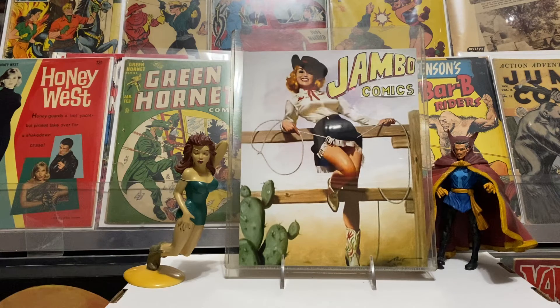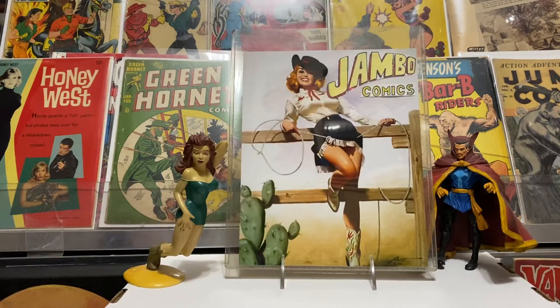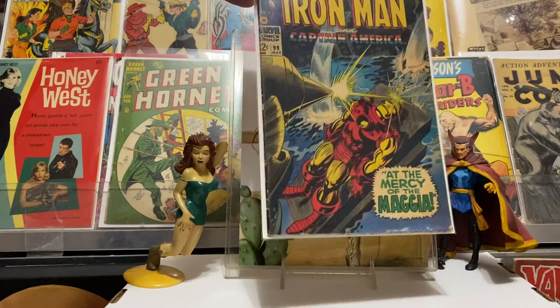We're getting close to completing those. Picked up a couple of filler books — there's a nice Defenders number 35, glad to have that one for our Defenders run. And Tales of Suspense number 99, I think the last of that run, because it continued with number 100 as Captain America. Iron Man did a one-shot with Sub-Mariner then started his own series as a number one. Tales of Suspense 99 is in good to very good shape.